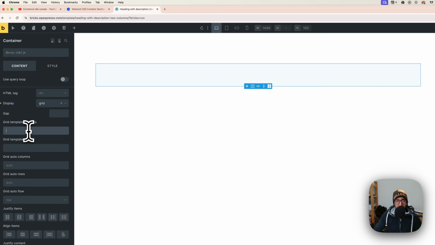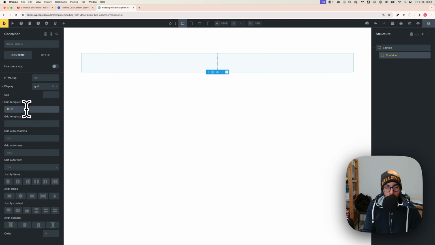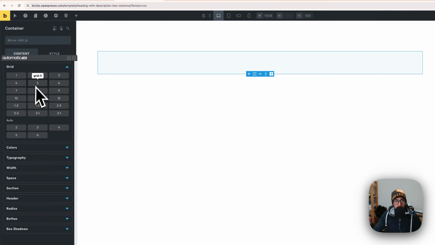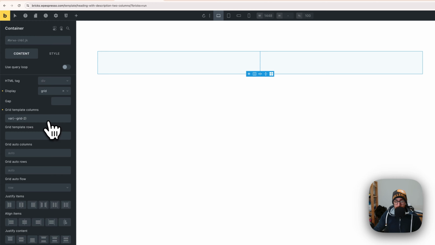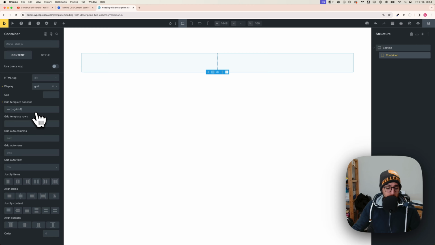And here, grid template columns, you could use 1FR and 1FR if you're not using AutomaticCSS. But as I'm using AutomaticCSS, I would like to use it in this tutorial to go faster. I usually go on right click and just type what I need. So in this case, I have two grids, okay? And of course, when I'm using AutomaticCSS, you can use normal spacing sizes like pixel, em, percentage. You can use whatever you want. I'm using this just to go faster.